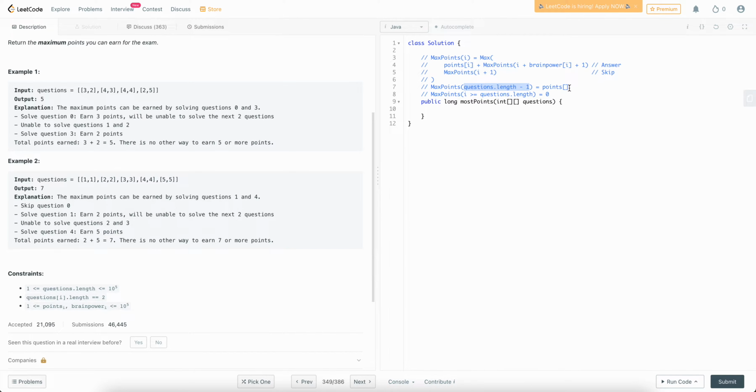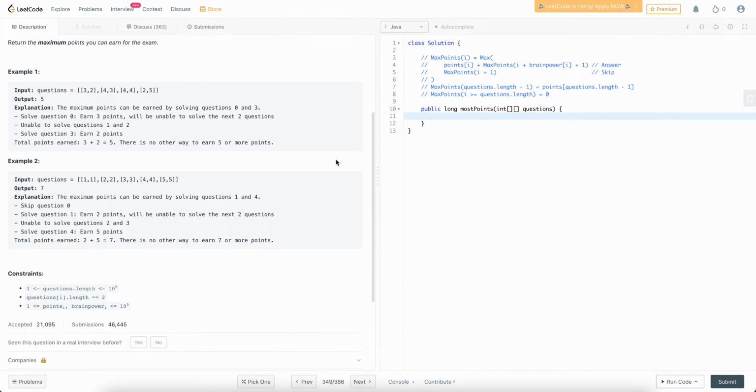So if you start at the last index, then the max points you can get is simply points at questions.length -1. There's nothing after that, so the brain power you spend doesn't really matter, right? And so using this mathematical model, we can now proceed to writing the code.